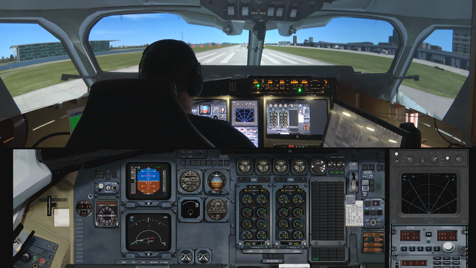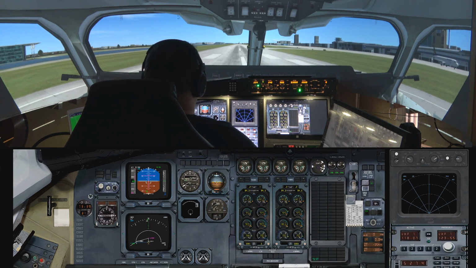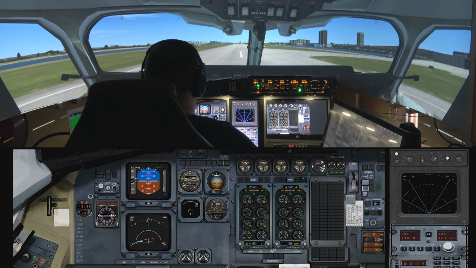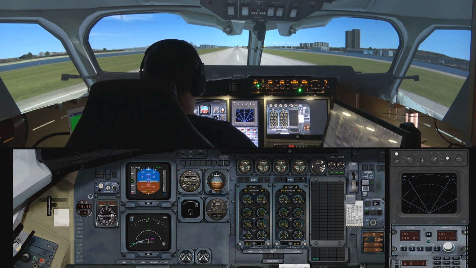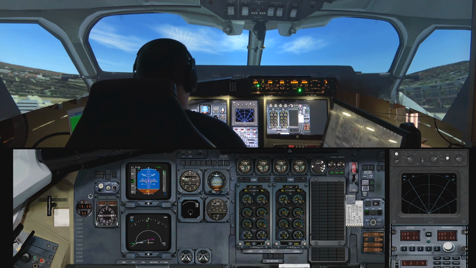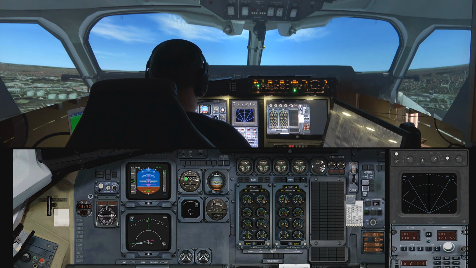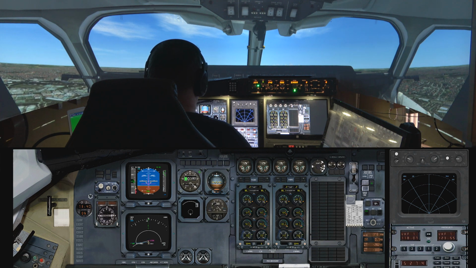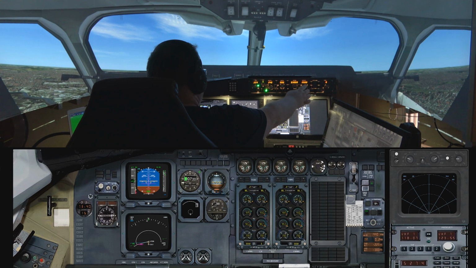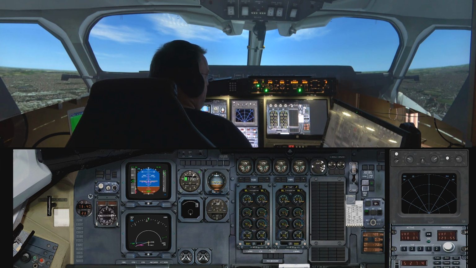There we go. 80 knots already, you see. V1. Pretty quick, this aircraft. Rotate. And we are up. 12 degrees or so initial pitch. Positive rate. Gear up. Look at the scenery. On the speed, on the VS. Speedbird 2868. Contact departure on 130.85. 130.85. Speedbird 2868.